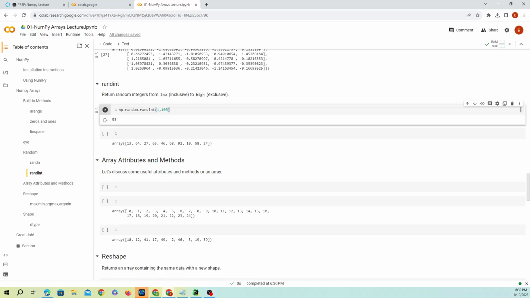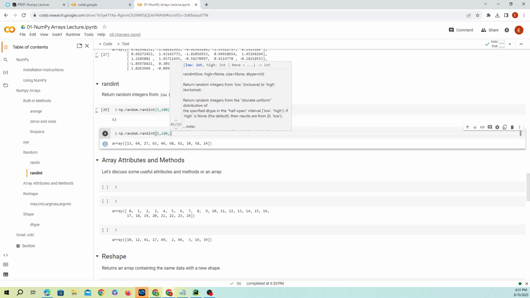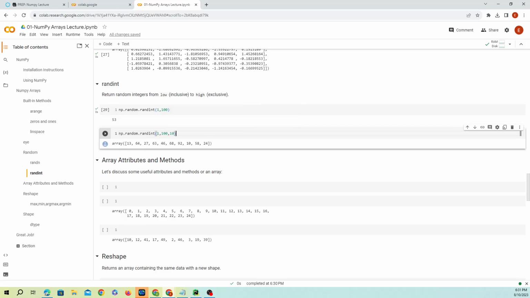So I can say how many elements I want. If I want 10 random elements, I can just specify that I want 10 elements. So this is going to give me a one-dimensional array with 10 elements.